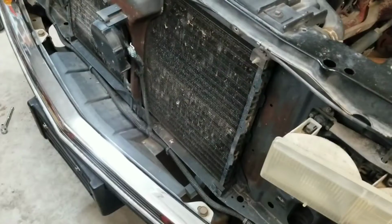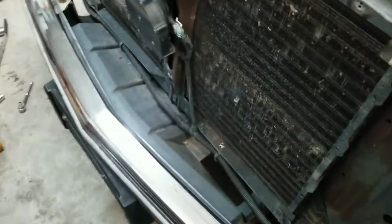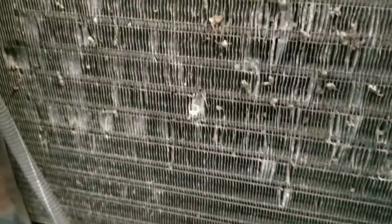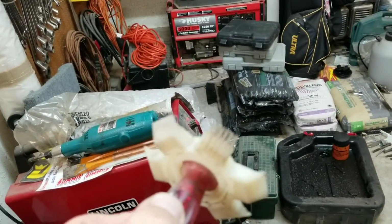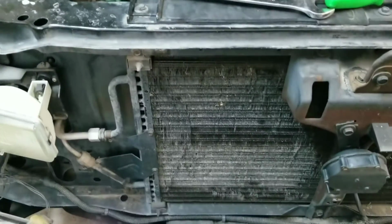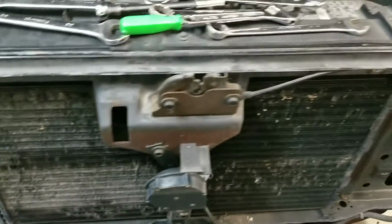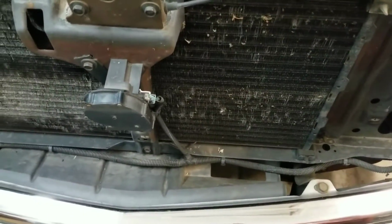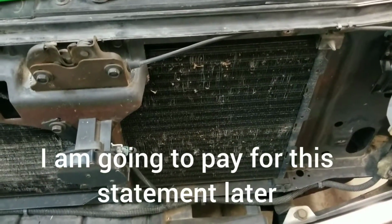Back to the deconstruction. Alright, got the grill off. Now the smart thing to do would be to replace this condenser with smashed fins, because smashed fins equal no airflow. But I'm cheap. And I have a fin brush. That and a small flathead screwdriver, and I'm going to straighten every stinking single one of those till I get good airflow. Wouldn't it be cheaper just to spend $100 and get a brand new one so you didn't have to waste all the time?